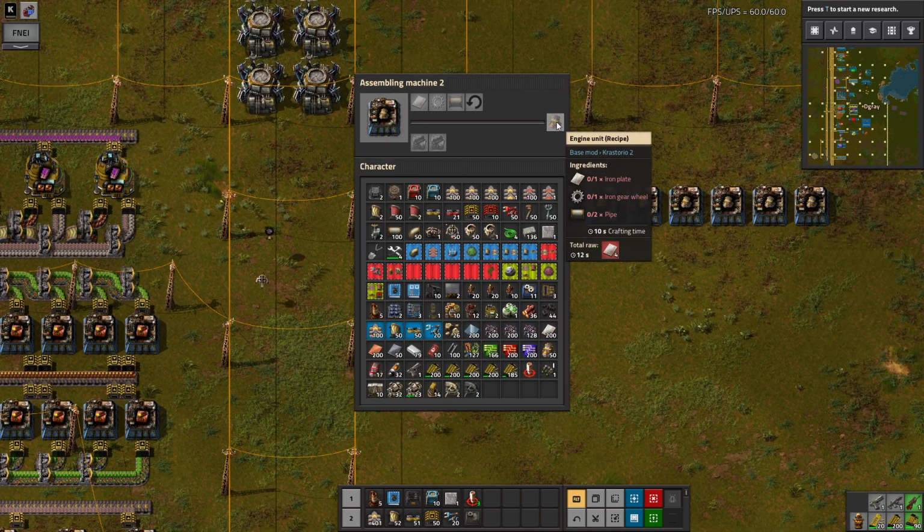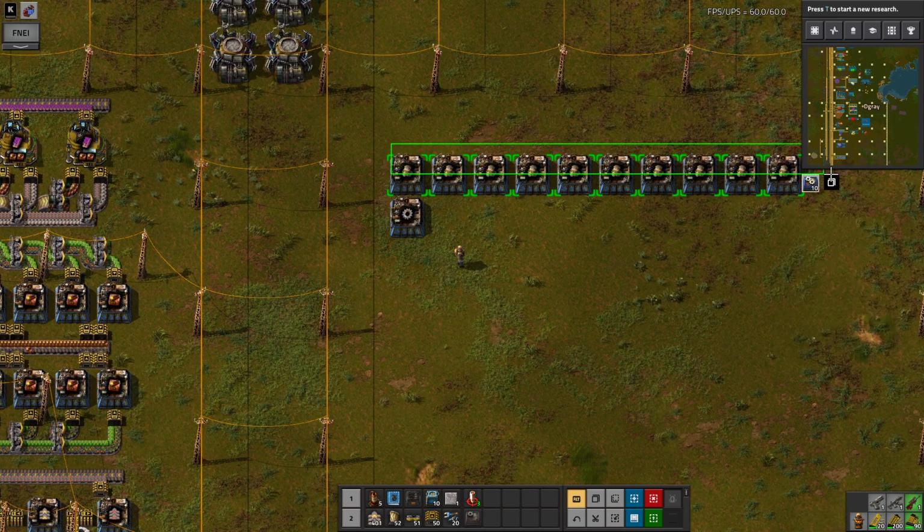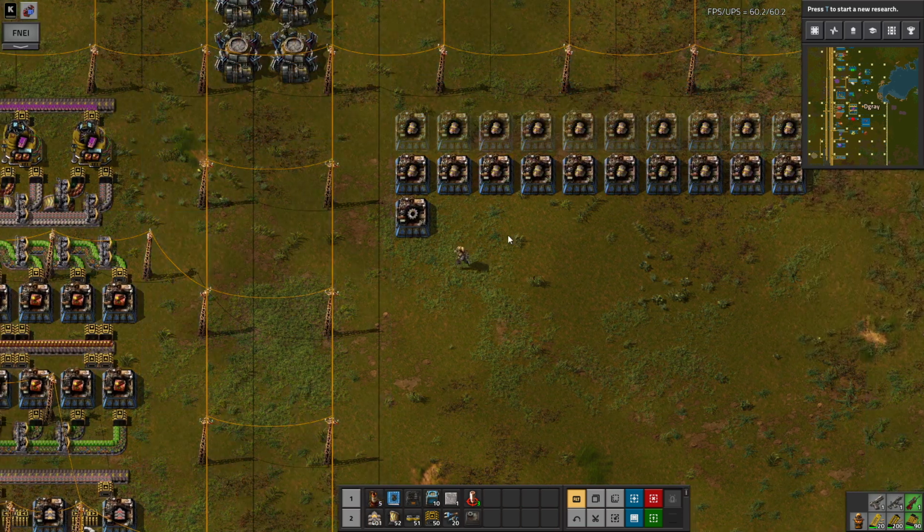This one requires 1 every 10 seconds. So if we have 2 per second, we should be able to supply 20 of these. Yeah. So one can supply 20. So that means there'll actually be this ratio we're looking at.